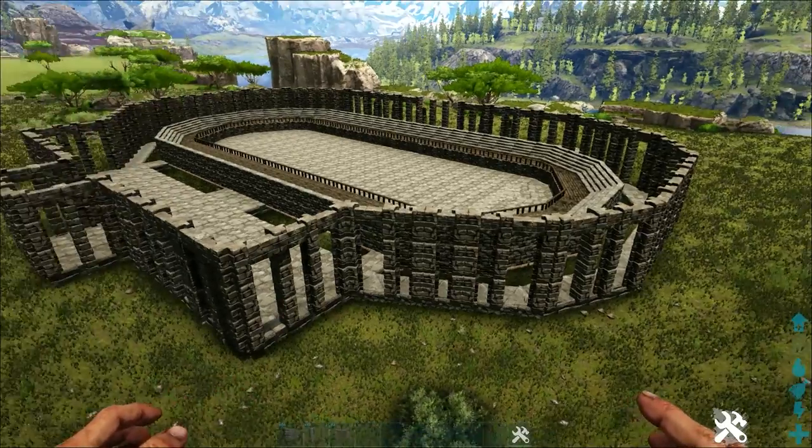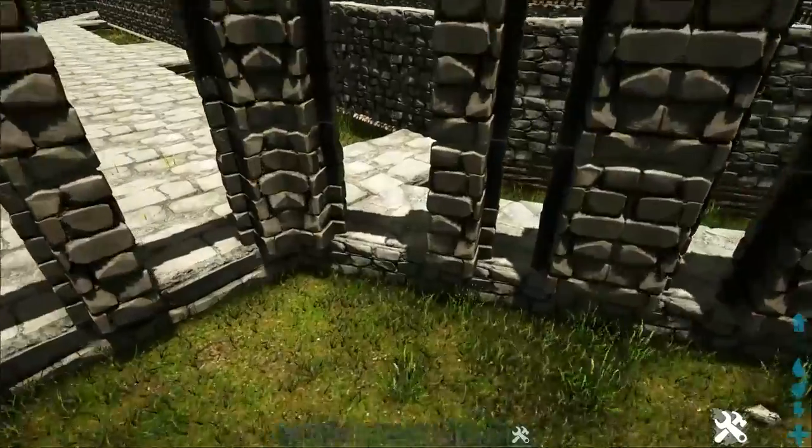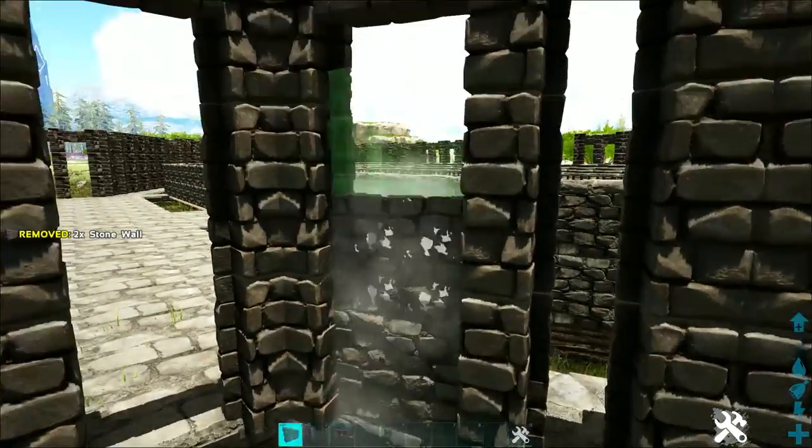Now on the other rounded end, go ahead and just do the same thing, fill in every spot with four high stone walls.